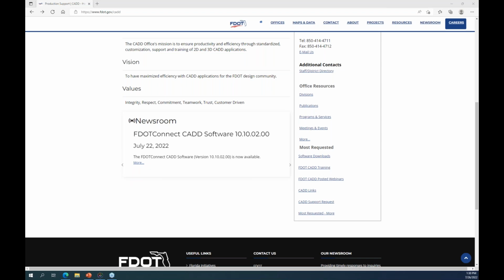But as always, you do need to uninstall the previous version of FDOTConnect 1010 to install the new version. And do not install FDOTConnect 1010 on top of the FDOTConnect 1009 if you still have that installed. You can install them side by side, but don't install FDOTConnect 1010 on top of FDOTConnect 1009.